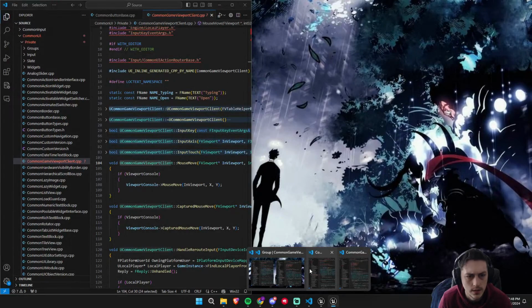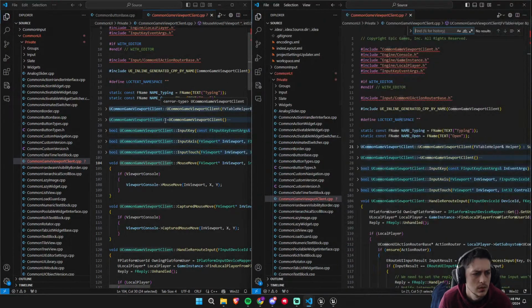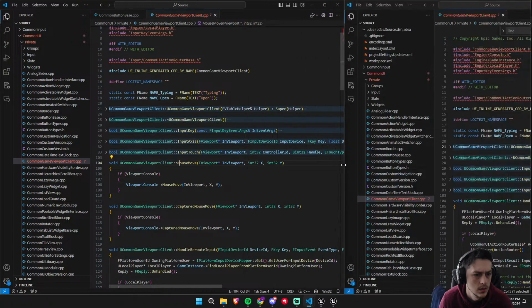Where is this located? In viewport, viewport console.